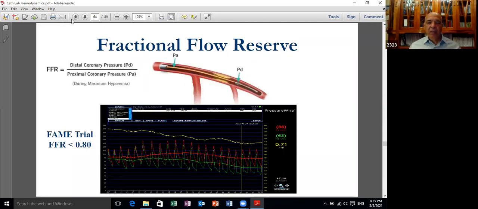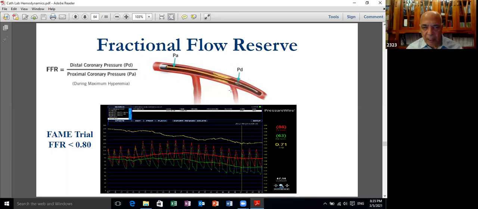Now, the idea of the FFR is we wanted to measure what is distal to the obstruction in the coronary arteries, and usually what we are measuring is not the pressure, but the volume. But in order to get the volume represented faithfully by the pressure measurements, which is easier, you have to vasodilate the peripheral coronary circulation. So at maximum peripheral hyperemia, the distal pressure, distal to the obstruction or the stenosis, divided by the proximal pressure is the fractional flow reserve.